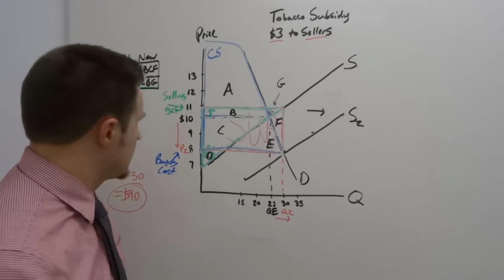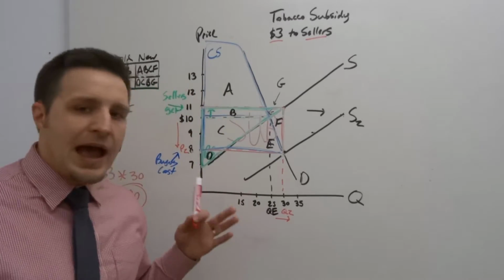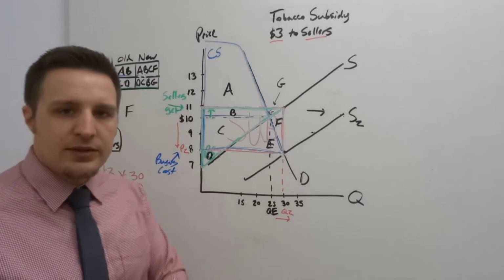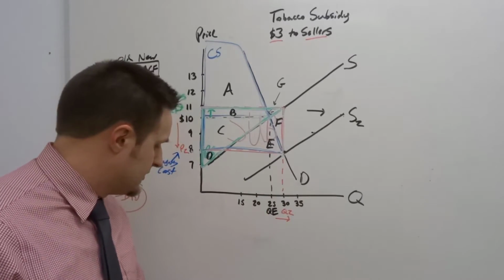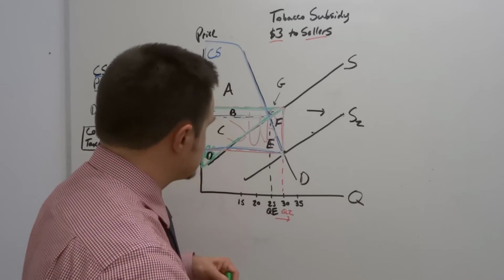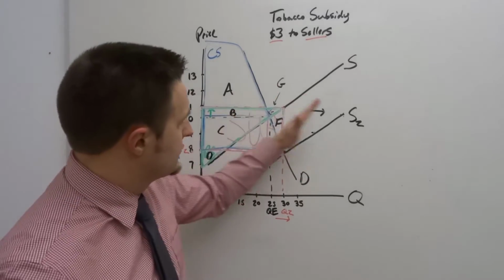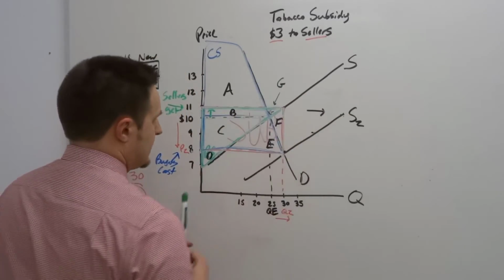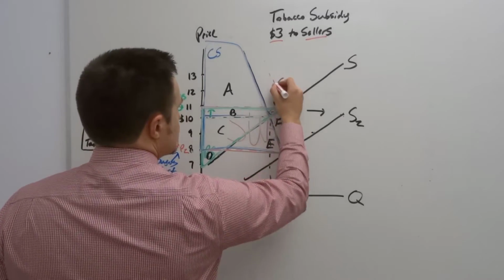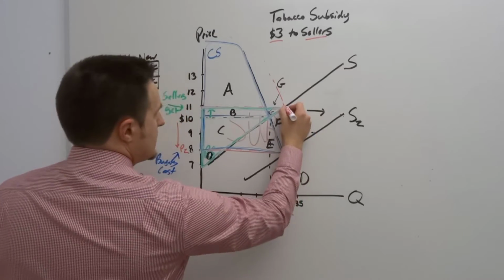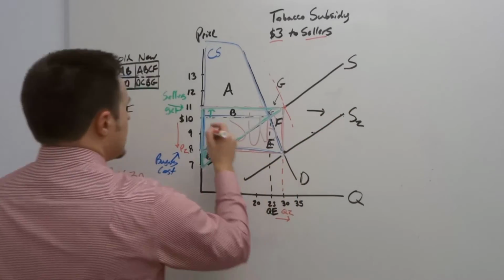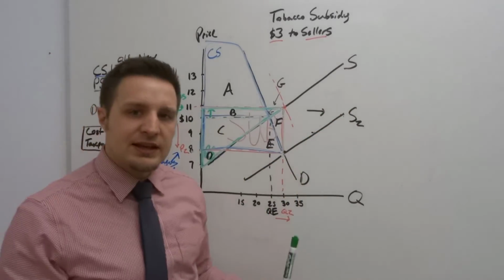One more thing I want to touch on very quickly, and that is, how would this change if the buyers were subsidized rather than the sellers? The only thing that would change is, instead of shifting the supply curve to the right, you would shift the demand curve to the right. And so if you shifted the demand curve to the right, your new demand curve, I'll just put this in here real lightly, would give you a new equilibrium quantity of 30, same as it is now, so forget about this first supply curve, and the new price would be 11. Everything else would be the same.